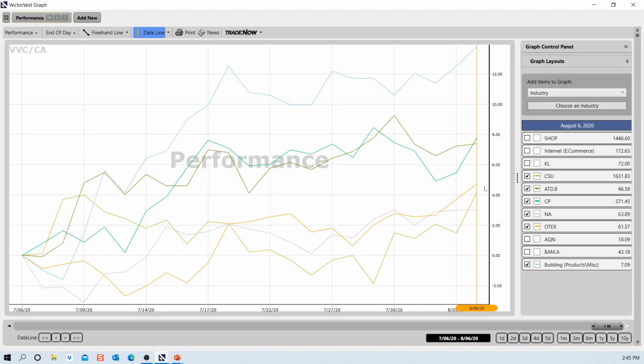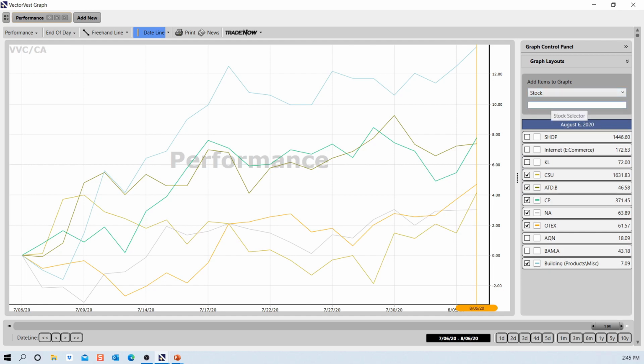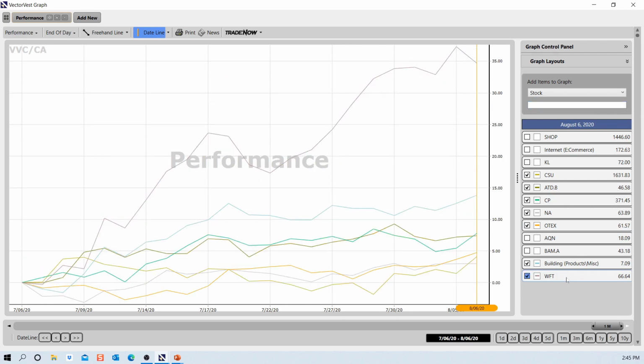Change it to 3 months, and it's really strongly moving up. So there might be a stock in that group that we would be interested in adding to our list. For example, I know that West Fraser has been going gangbusters, with the demand on residential housing and lumber in general, with low interest rates. That might be a stock that you want to consider as well.